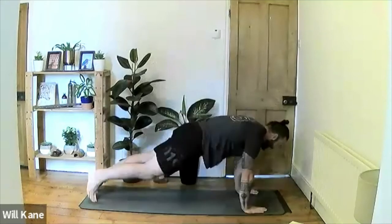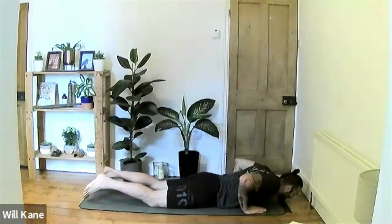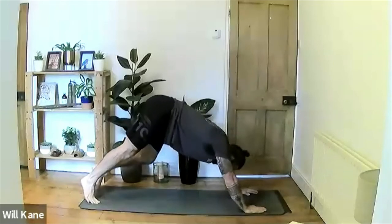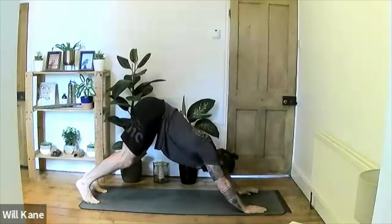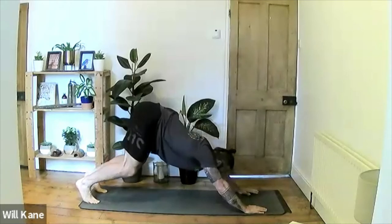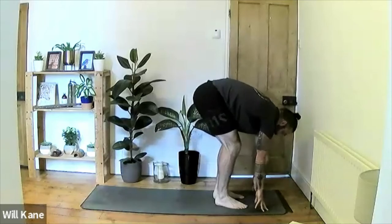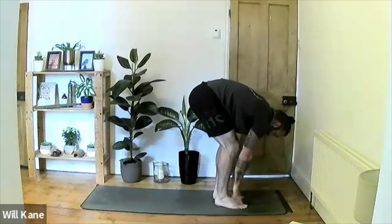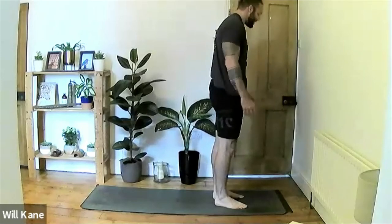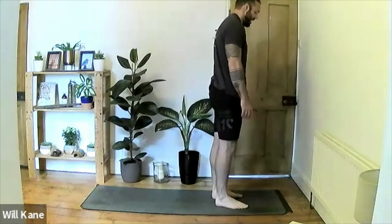Inhale raise, exhale lower, inhale raise, exhale lower, inhale raise, exhale lower. Both hands come back up, turn the hips, exhale hands back onto the mat, step the right leg back to high plank, exhale lower for chaturanga, inhale press up to up-dog, tuck the toes, lift the hips, push back to downward-facing dog. From here, take the gaze forward and step or — if feeling confident — pop all the way to the front of the mat into the forward fold, then inhale all the way back up to standing. We should be feeling warm now.